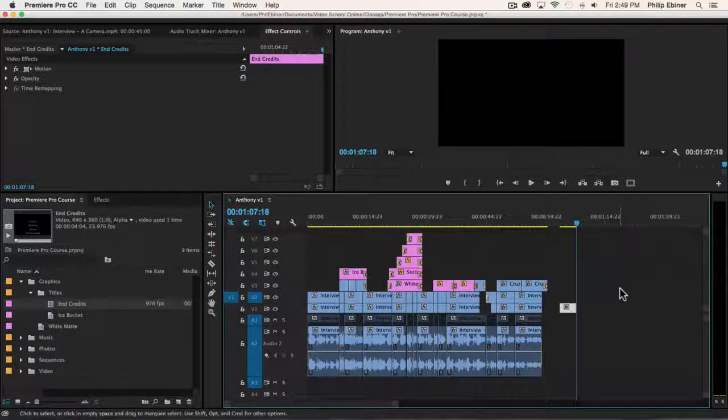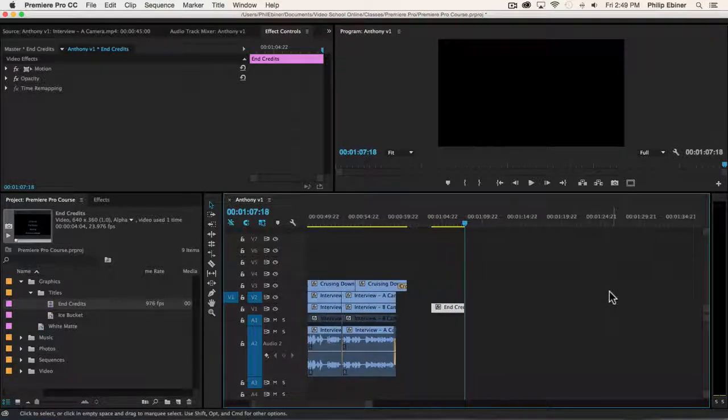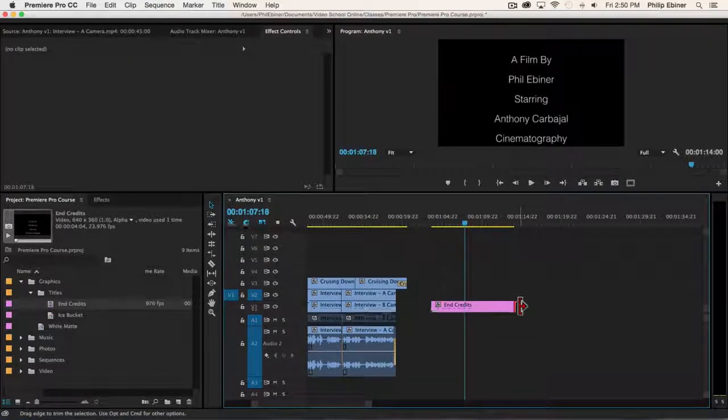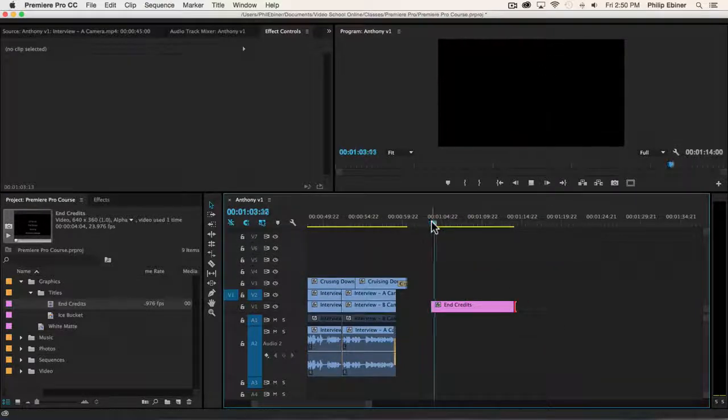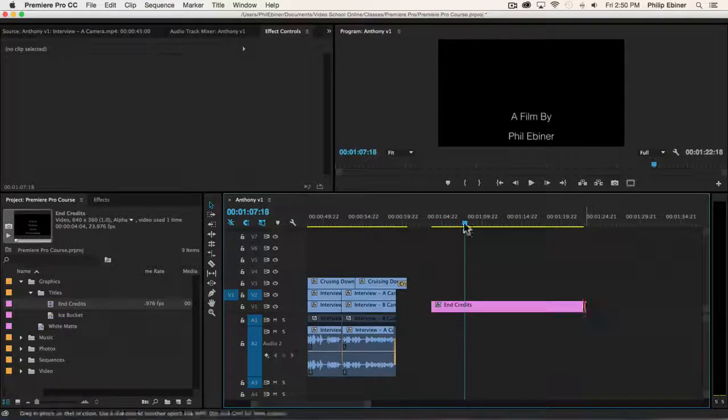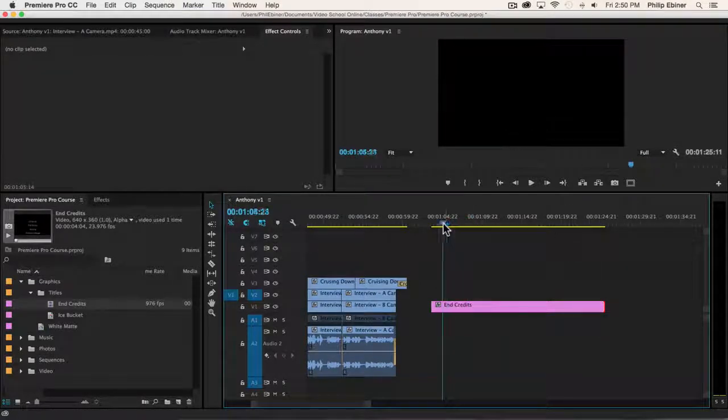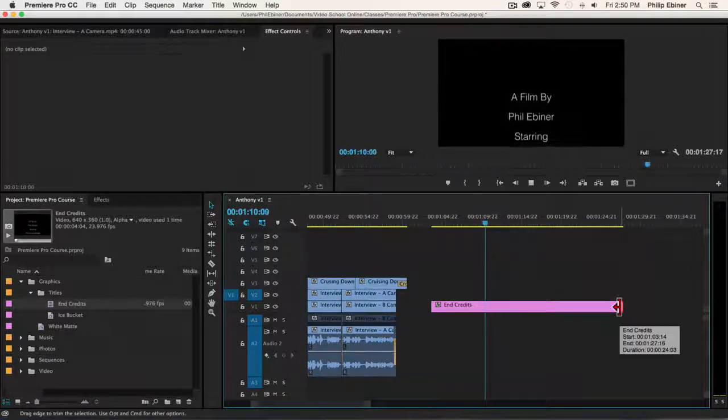But this is way too fast. It's super easy to make it slower. Just extend the length of our credits by clicking on the edge and dragging out. So now it will scroll. And really, with scrolling credits, the key is to go slower than you think, because when you export it and when you're projecting it or when it's playing on a computer or a TV even, if it's going too fast, you get a little bit of a flicker as it moves. So going really slow is a good idea.